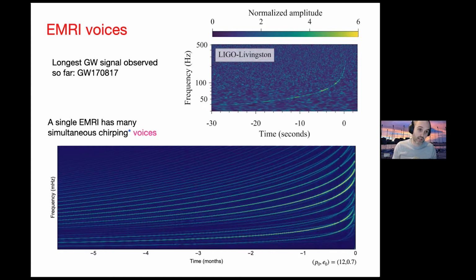But in principle, yes. There's a lot of work going on in ground-based sources, adding eccentricity to waveform models at the moment. They tend to focus on very small eccentricities, just small perturbations away from circular. But for EMRIs, this is, I forget actually what it says here, 0.7 eccentricity, so it's a pretty highly eccentric system. It's very eccentric. I see. Great, no problem.